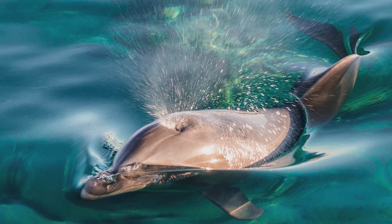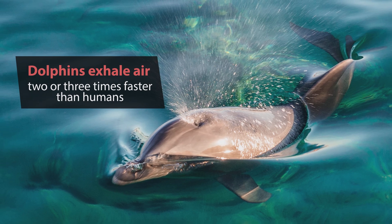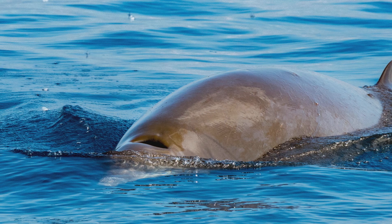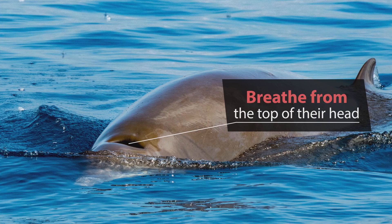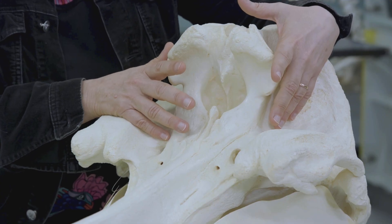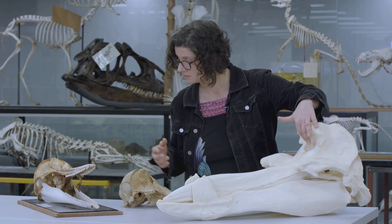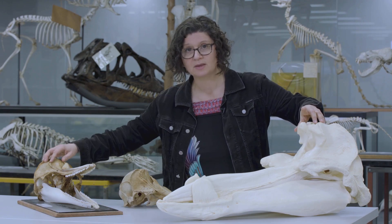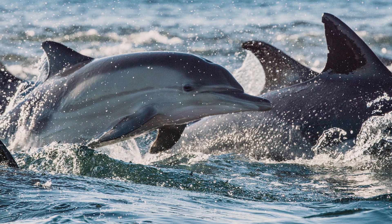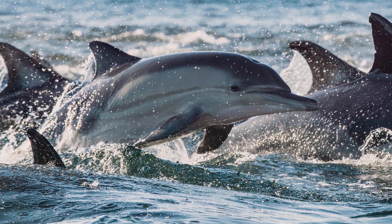As whales and dolphins move air under enormous pressure, they exhale two to three times faster than us. But have you ever noticed they're breathing from the top of their head? Their blowhole is equivalent to our nostrils, and they exit about here on this big whale, here on this dolphin. Having nostrils at the back of your head makes it easy to grab a quick breath of air as you break the water's surface.